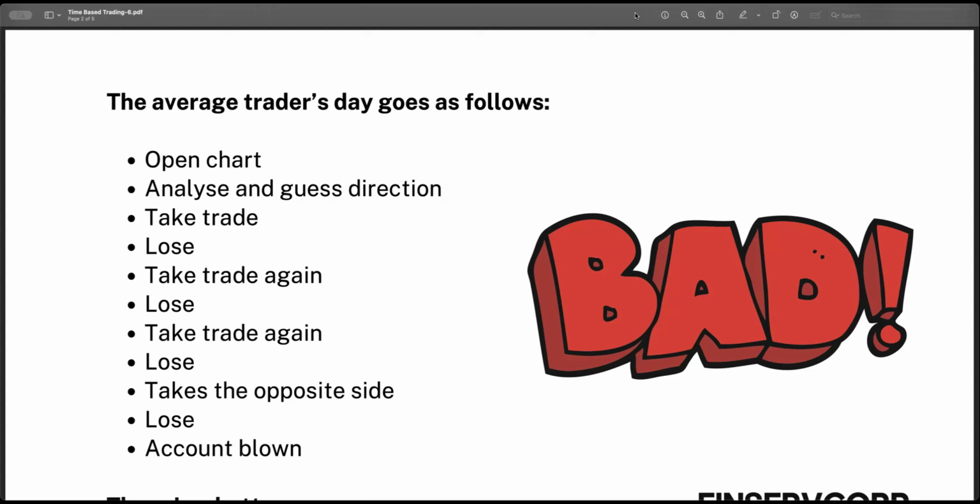Why do you need to guess? It's because the people that taught you don't know anything about direction. They're not confident themselves because they are only experienced in scalping 10-minute volatility spikes, which is nothing. Real traders don't deal with that stuff. And I have every reason and every right to say this because I've spoken to a lot of people in this industry and scalping is not it. Scalping is definitely not it.